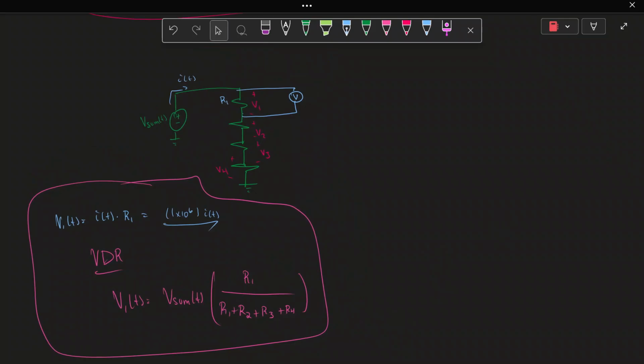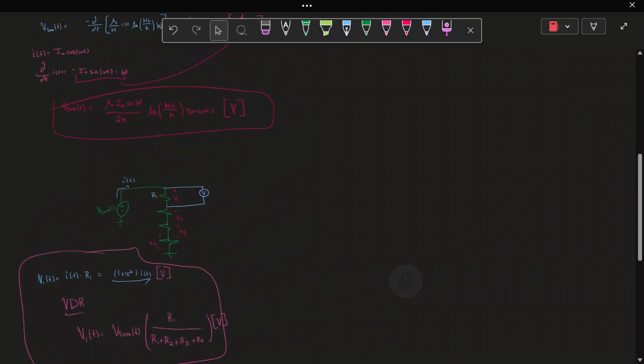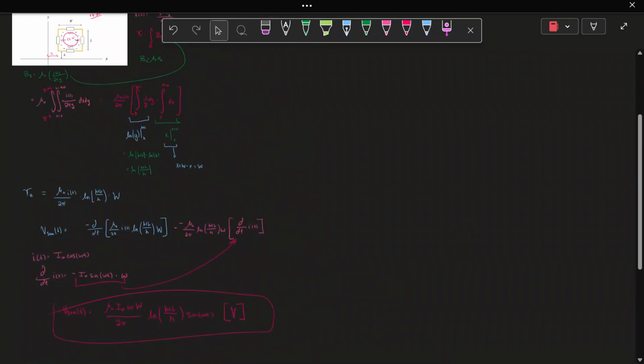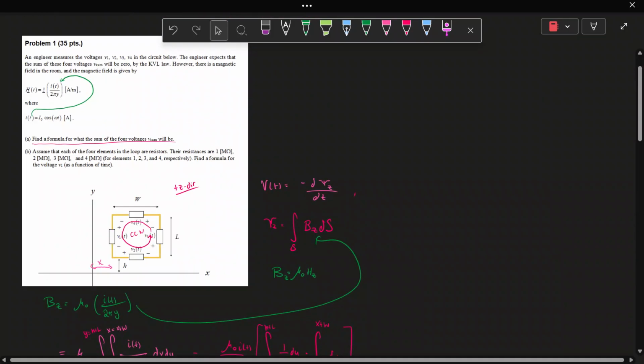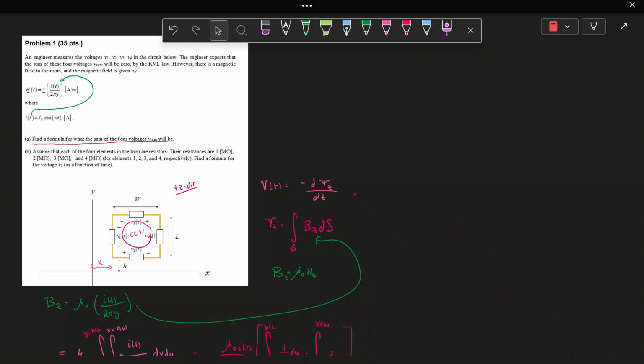So hopefully this made sense. Make sure you always put your units. I'm notorious for missing this. Hopefully this helped y'all, and it makes sense about how we're going to do this. We're going to do multiples of these Faraday's and Lenz's law questions. This is usually the first question on an exam, so y'all should definitely be masters, or at least know how to do it by the time the exam rolls around. So hopefully this helped, and I'll see you all in the next one.